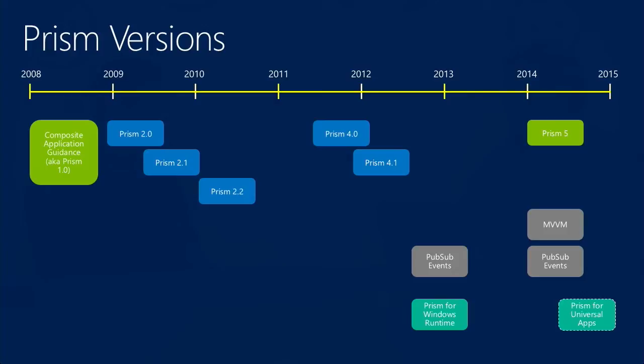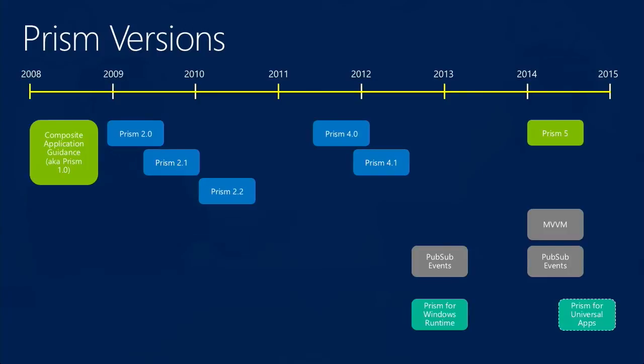Windows 8 and Windows Phone 8. Yes, and that's that final block. That final block in the bottom right corner there is the team's been working on taking the Prism for Windows runtime release and updating it to work with Universal Apps, which is the project model that lets you have one code base for Windows Store and Windows Phone 8. So Universal Apps are Windows Phone 8.1 using the Windows runtime.